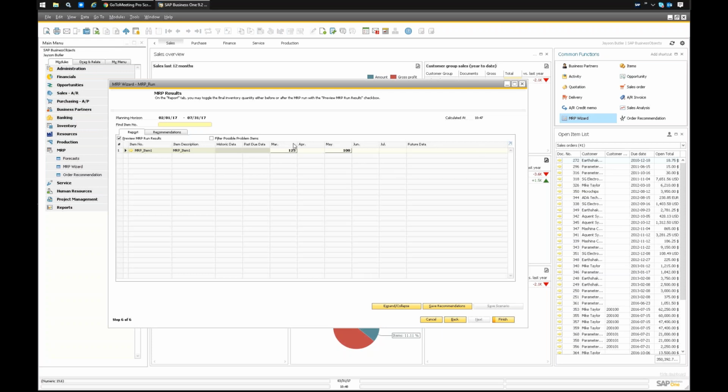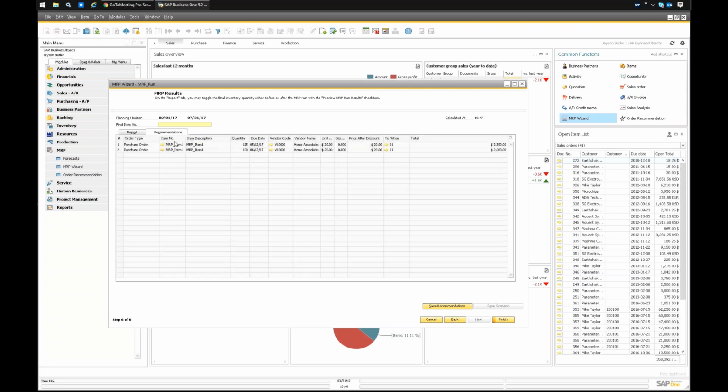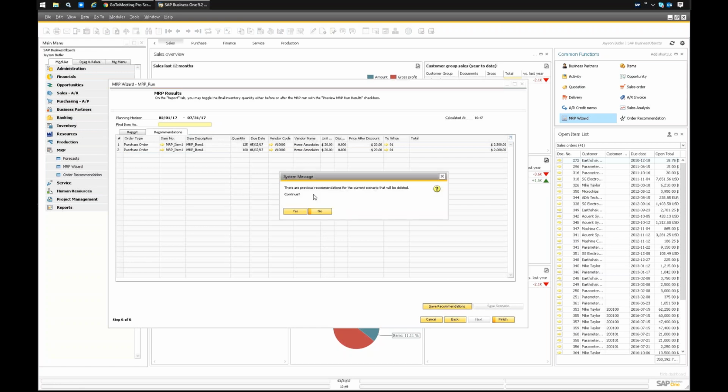And if you want more information or a guide for this, you can contact us and we can provide you an SAP manual on the MRP. You can filter for possible problems, which will just filter for items that you will not be able to make based on the lead times, and then you could potentially contact the supplier in order to have things expedited. So the recommendations here are very simple. It's going to do the first 125 and then the second 100, so I can save my recommendations out of here.